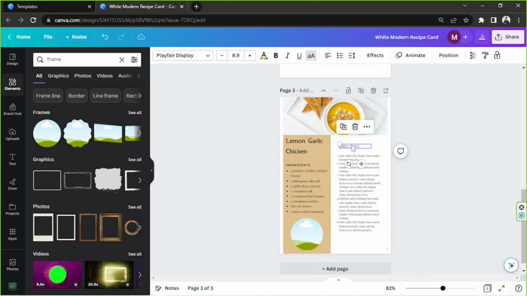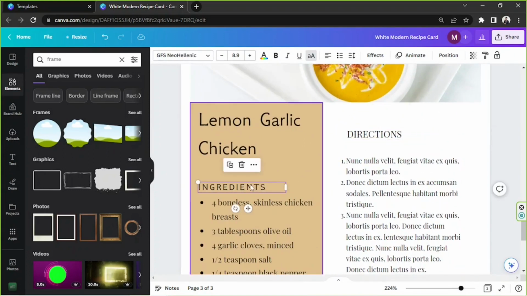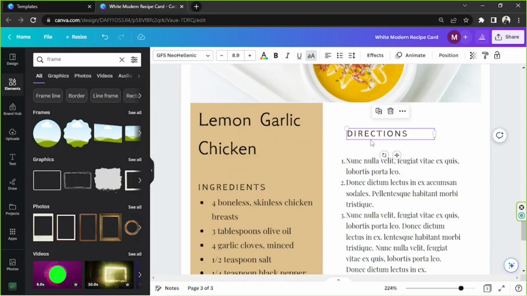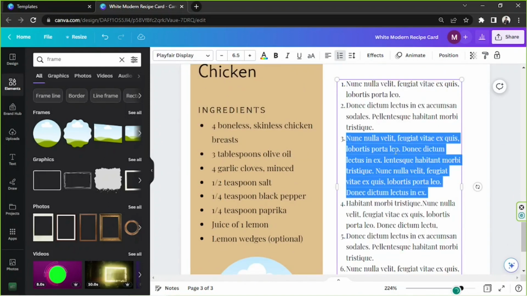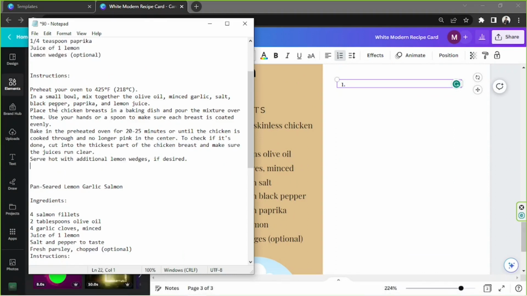Okay, now let's do the directions. But first, I'd like to copy this text style. I'm going to click on it and click on this icon, copy style, and paste it here. And then I'm going to start doing the directions.